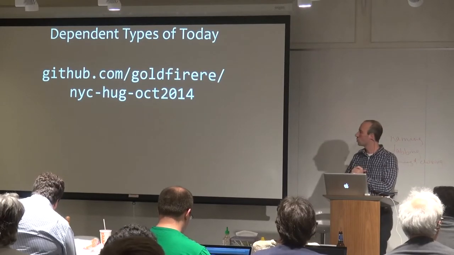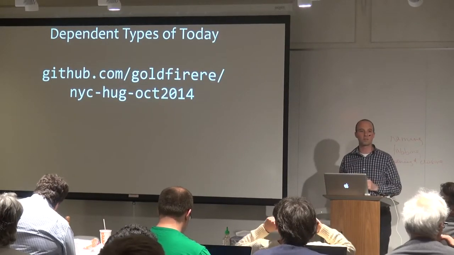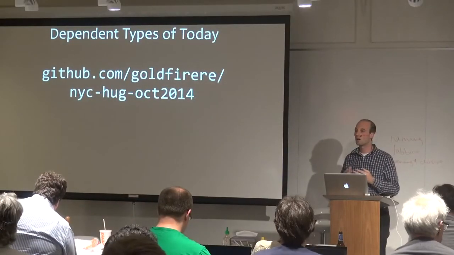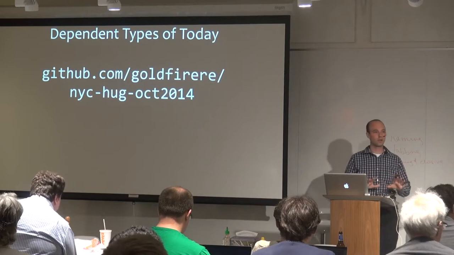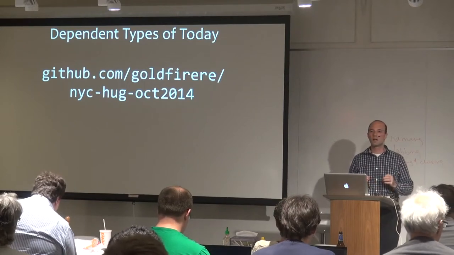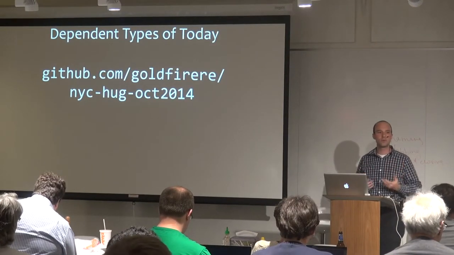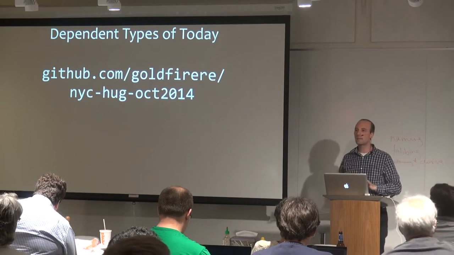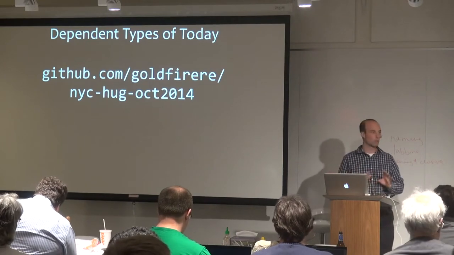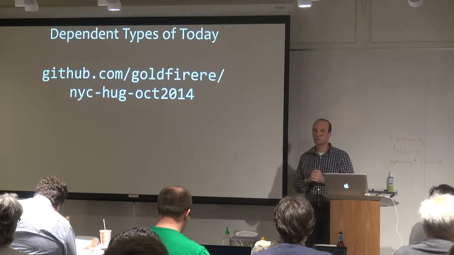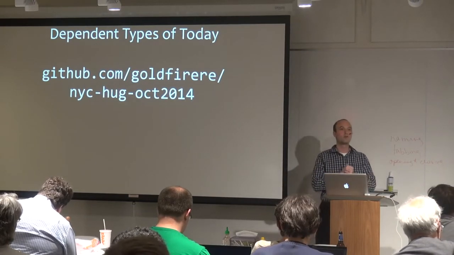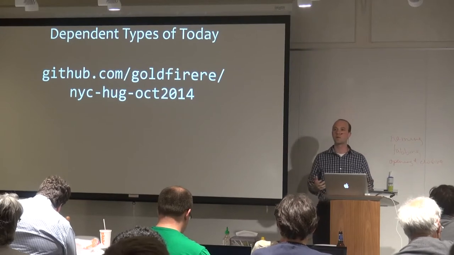We're going to go through a bunch of examples of how that works. My goal for this first half of the talk is to convince you that Haskell has dependent types, and that dependent types are useful for doing real work. I've really tried to choose my examples so that we can actually get more work done because of dependent types.